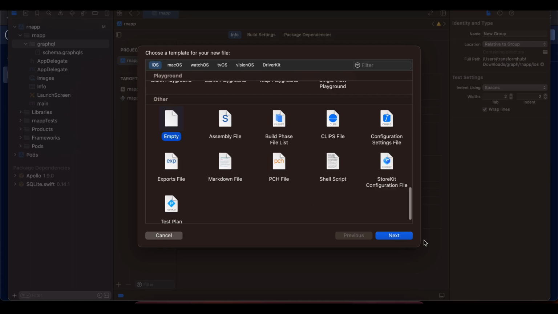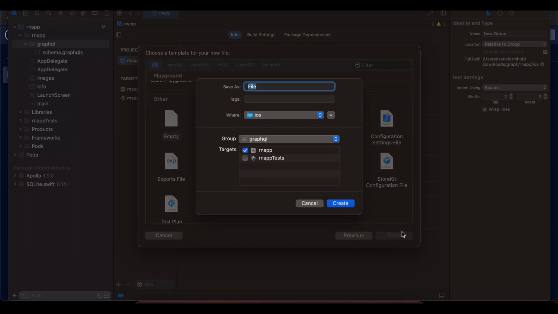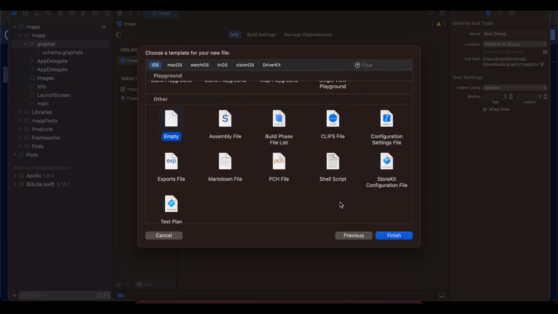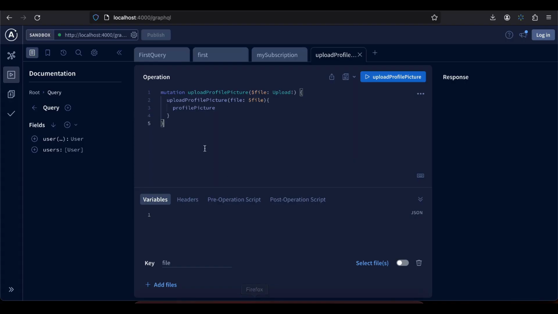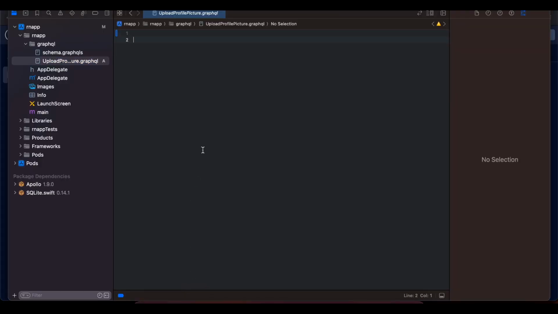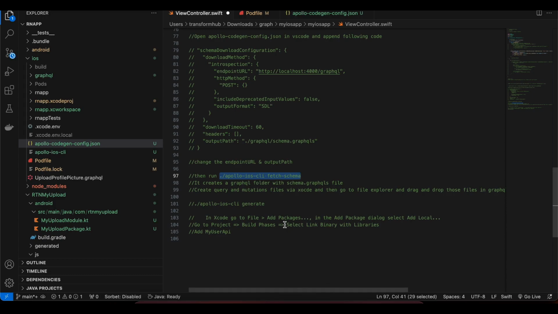In others I will select empty, I'll select next, I'll name it as upload profile picture dot GraphQL. I'll click on create, then I will just copy paste this, Control A, Control C, Control V. Okay, that is done. Let's see what's next step.